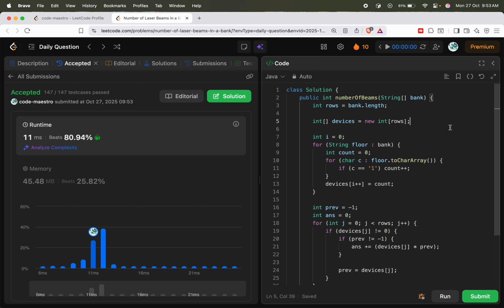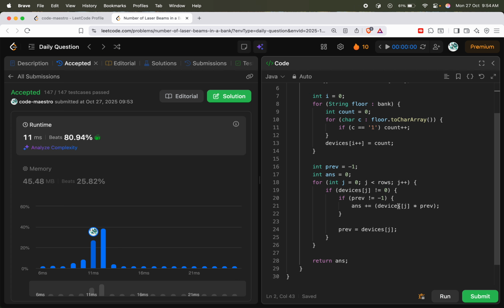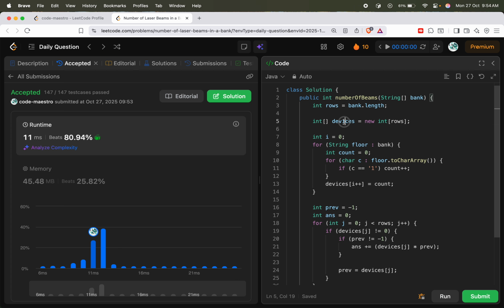In terms of time complexity, we are iterating once through each floor, which is of size n. We have a total of m banks, so m times n would be the overall time complexity, and the space complexity would be order of m.